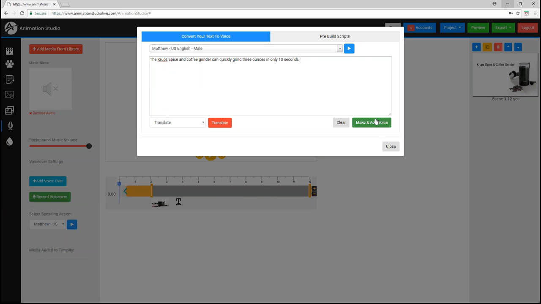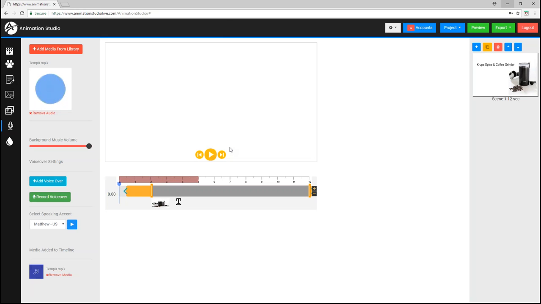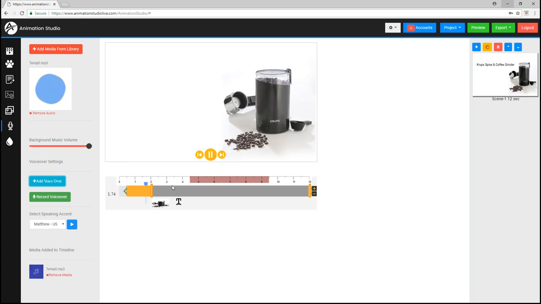So I can take something like this and click on the button, and it turns it into voice that I can then choose where within my scene I want it to display or to start playing. And then I can play my scene, and I have now voice automatically built in.